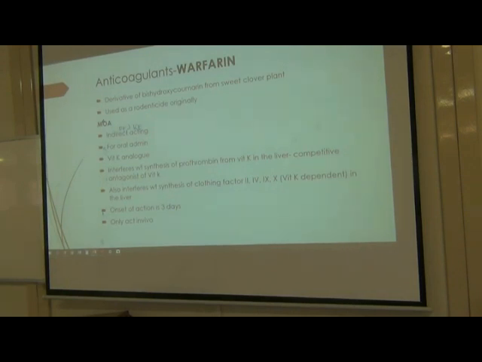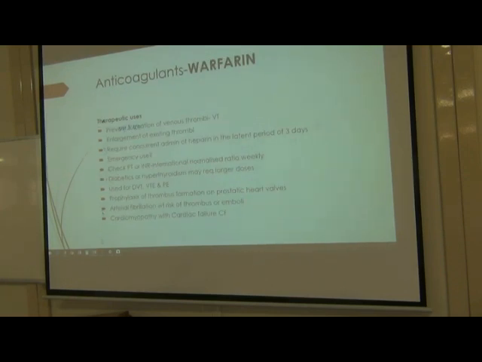So it also interferes with synthesis of clotting factors that are vitamin K dependent in the liver. I already told you earlier that one of the differences between heparin and warfarin is that onset of action of warfarin takes 3 days. So what it means is that if a patient is going to be placed on warfarin, they need to start with heparin as well. Otherwise, in those first 3 days, what happens to the patient? They don't get any therapeutic effect from the drug. So they usually start combining with heparin to first start off the process, and then after 3 days, they can continue with warfarin.